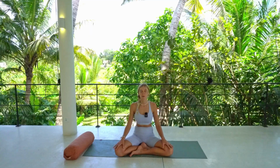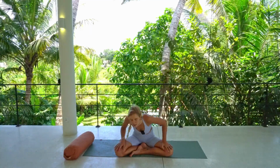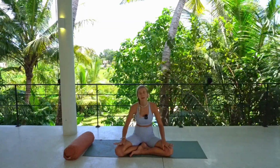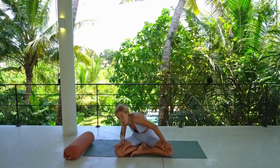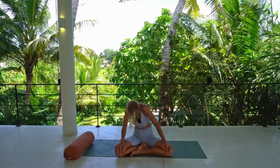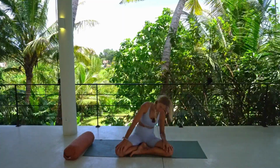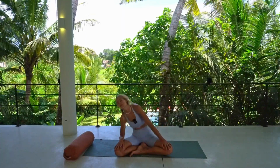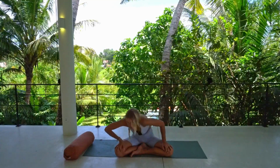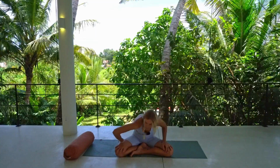Keep the eyes still closed and start to lean over to one side of the upper body and then find some small circles here. So you move the upper body forward to the side and back. Rolling here over the hands, over the knees. You can also bring the shoulders with you, maybe the head. So feeling here. Make the movements as big, as spacious as it feels right. You can change the direction of the circles. Giving yourself some time.